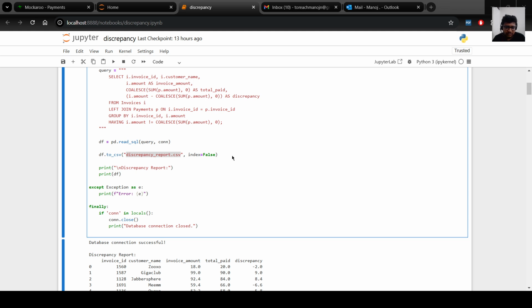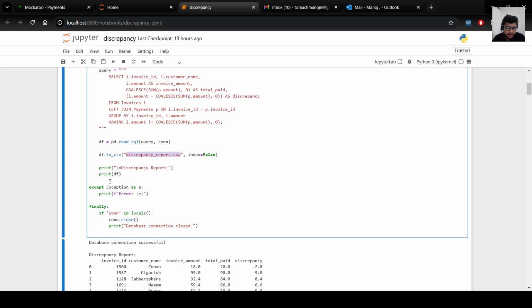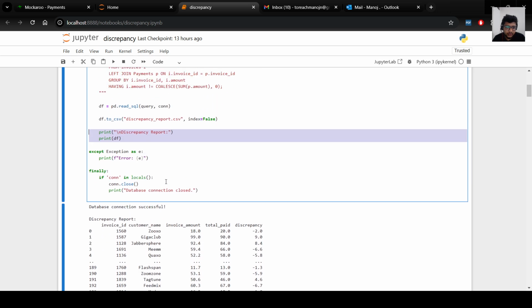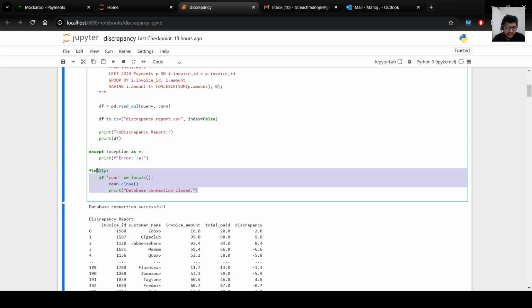Once this is done, it prints the report, and then it closes the connection with the database.